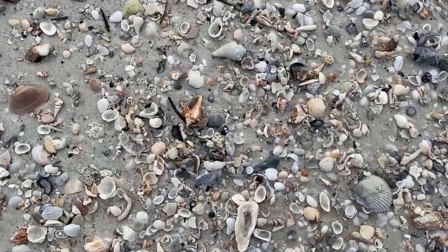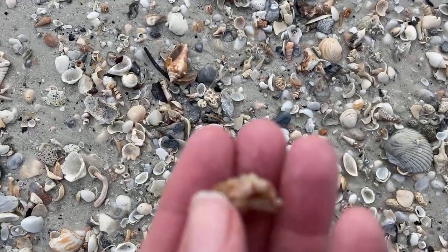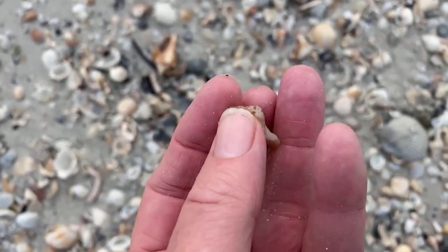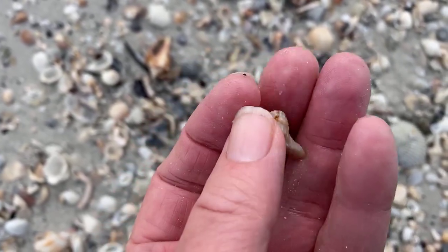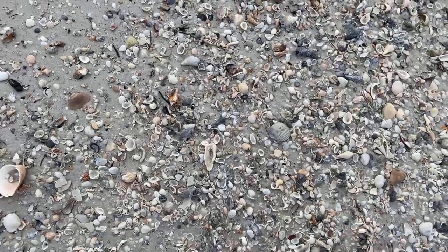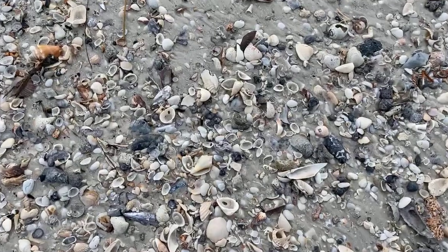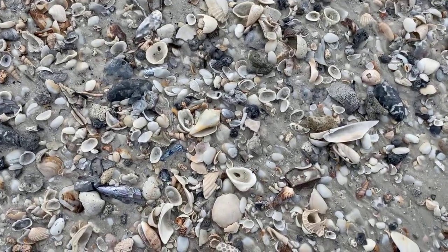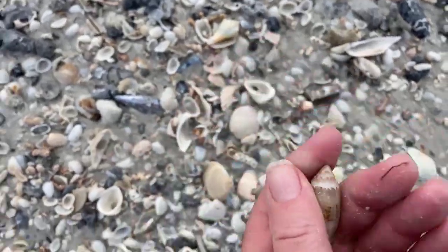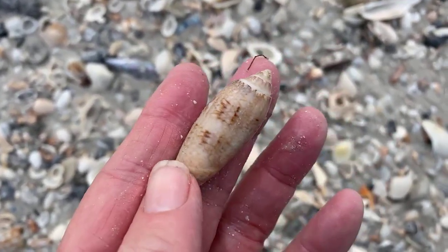Thanks to the waves. The waves are being a big help right now. Look at there. I wanted a murex. I was hoping for one a little bigger. Look at that. A little baby murex shell. Apple murex. Ha! Very cool. What other little babies are down there? Another olive. Boy. Lots of olives here. Nice olive shells this morning. Not big ones. Still nice though.